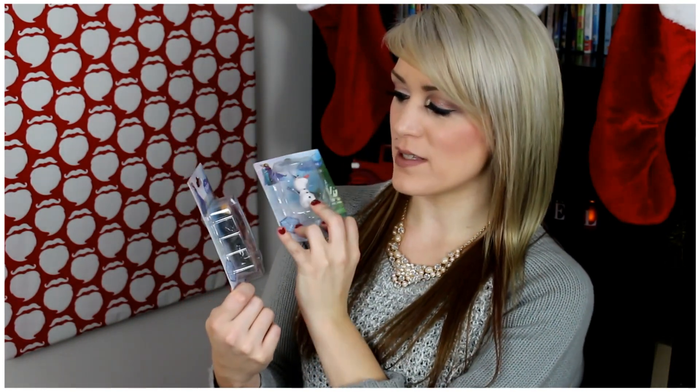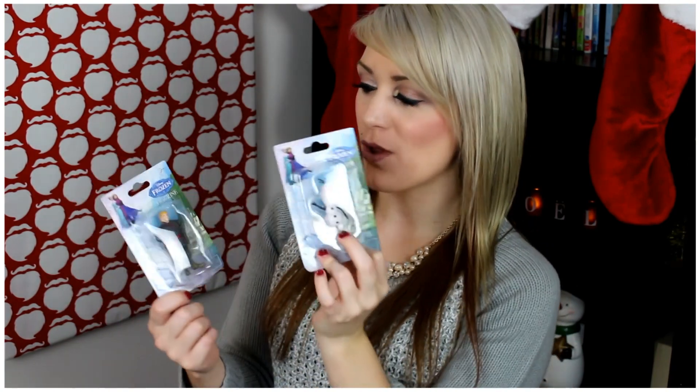They're both going to get a Kinder Surprise. The girls got given two little mini Frozen figurines, and I found the other ones — there was that guy from Frozen, I don't remember what his name is, and an Olaf. Healey's going to get the Frozen guy since she's really into mommy-daddy play, and then I'm just going to give Hannah the Olaf.